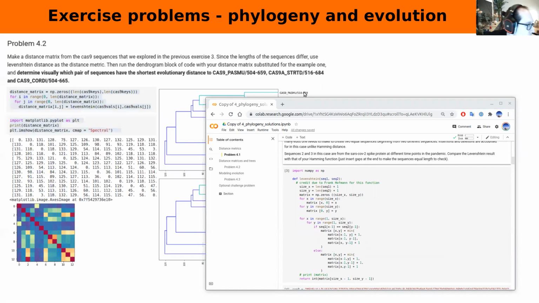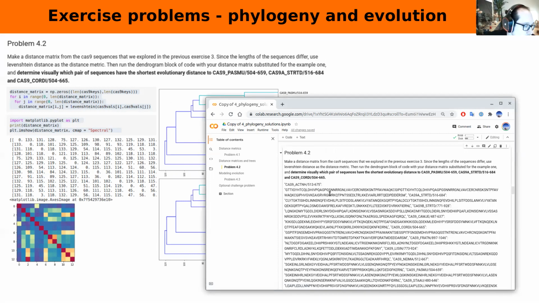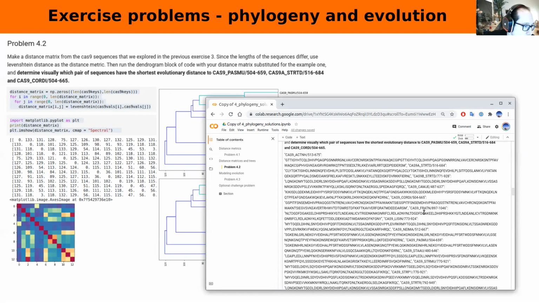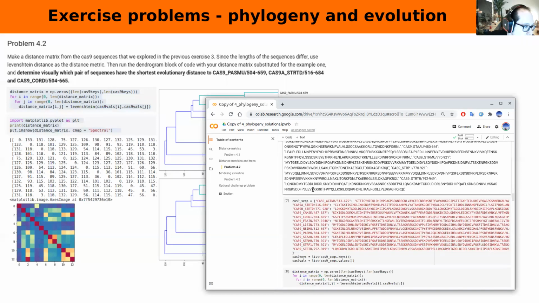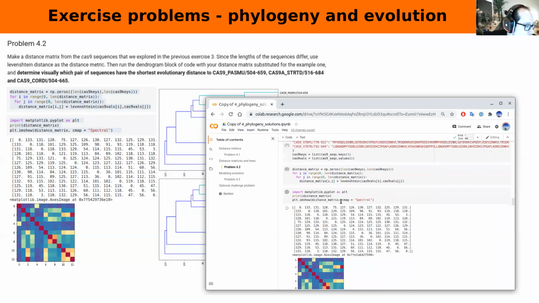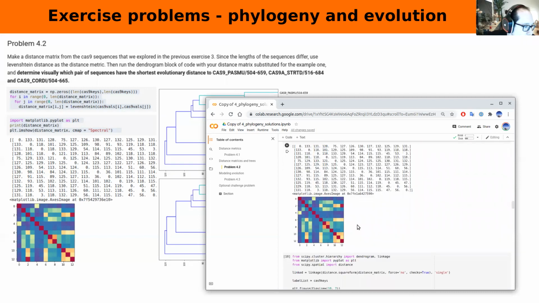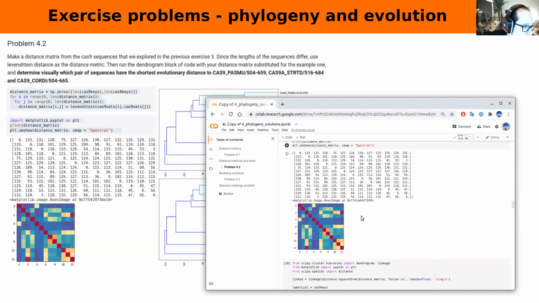And problem 4.2, make a distance matrix from the Cas9 sequences that we explored in the previous exercise. So we have this big list of Cas9 related sequences. And we want a distance matrix that we can print out and then produce a tree from.